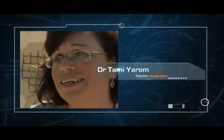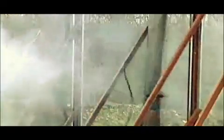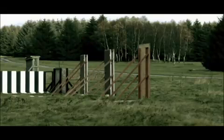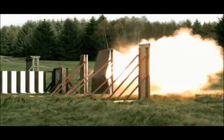What we have here is a very special shape of the shaped charge explosive. Dr. Tammy Yerom is in charge of research and development at Rafael. The explosive is a shaped charge so that it provides a cone of blast — this cone goes up to about one meter in diameter, so that all the blast and pressure pushes the door in order to collapse it. The warhead contains only five and a half ounces of explosive, but because of its shape, it utilizes the energy from the blast very effectively, directing all of the force from the shockwave exactly where it's required. It doesn't depend much on the door type — it just has a lot of pressure on the door, so whatever the door is, it collapses inside with very little damage to the people inside and outside.